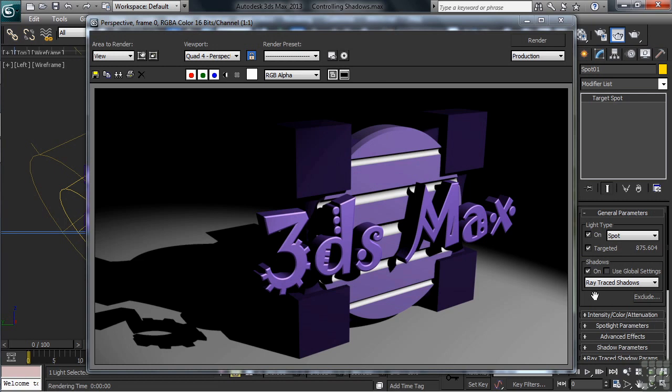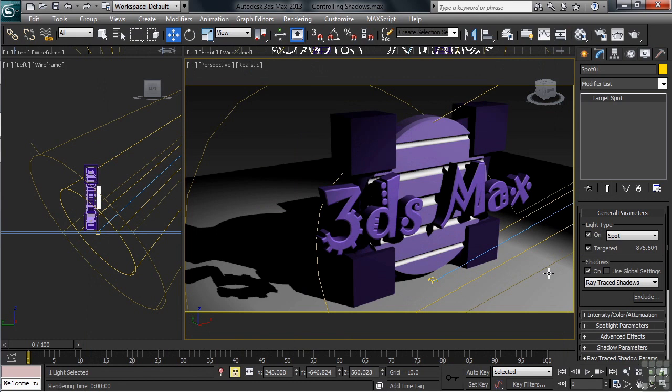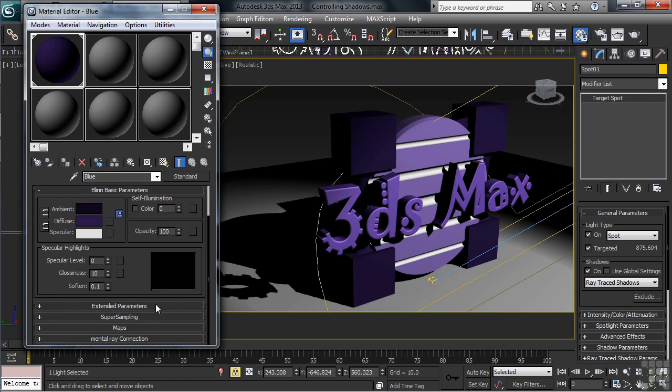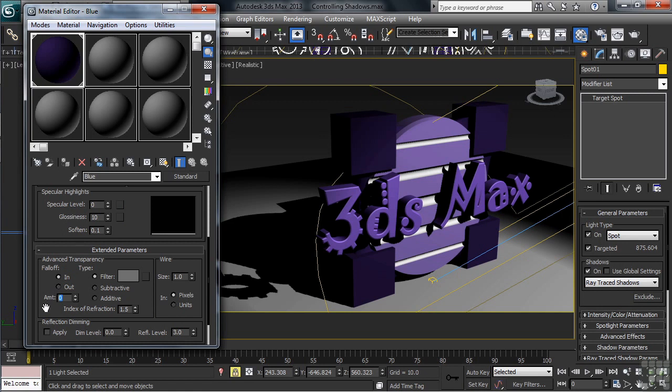We can easily see that by changing the opacity level on one of the objects in our scene. Let's close the rendered window, then open the material editor by typing M. Using the eyedropper located directly to the left of where a material is named, we'll access the dark purple skin on the outside object. With that now back in the editor, we'll drop down to the extended parameters section and change our transparency falloff to 65% inward. This will serve to make the material 65% more transparent toward its inside than it is toward the out. Let's go ahead and re-render our perspective view.